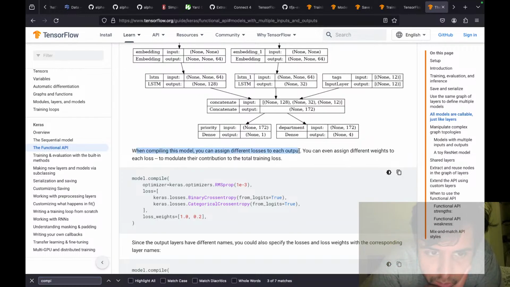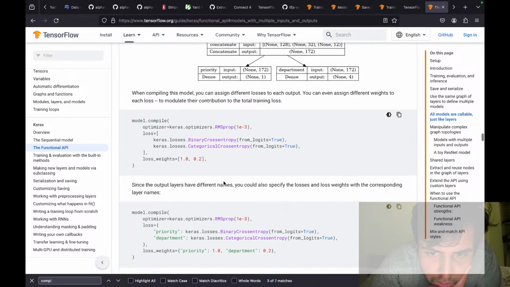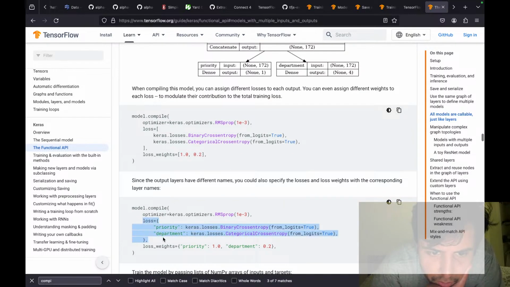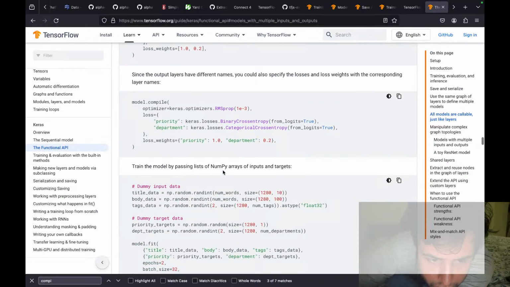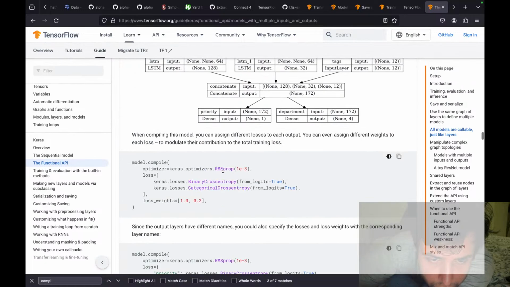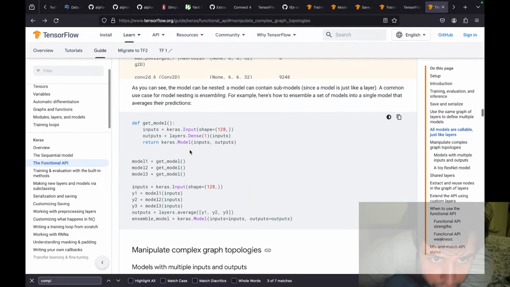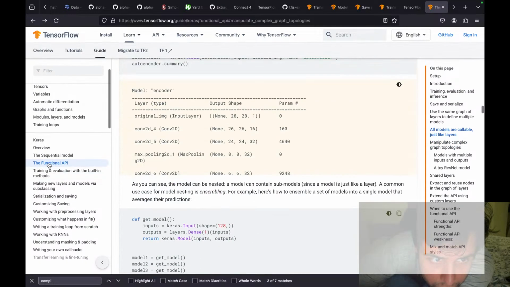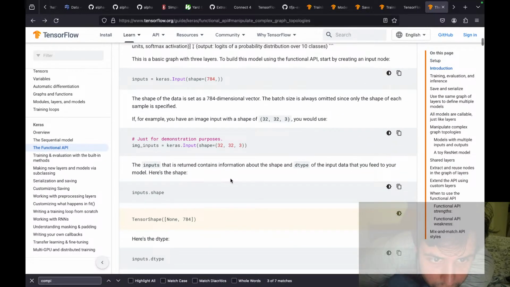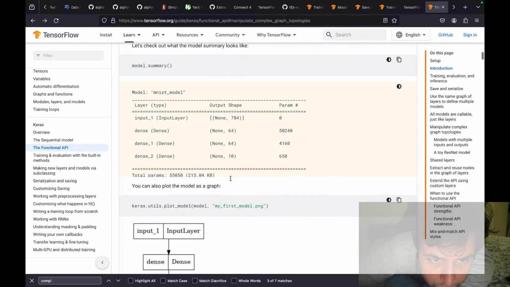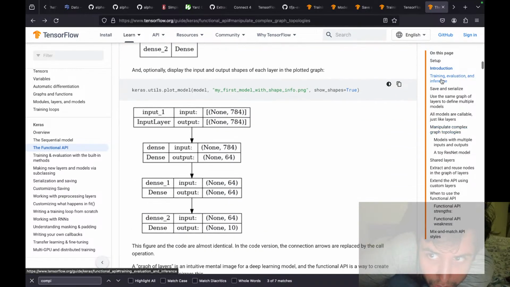Exactly, this is what I want to do. Yes, this would be perfect, right? That's a sequential.